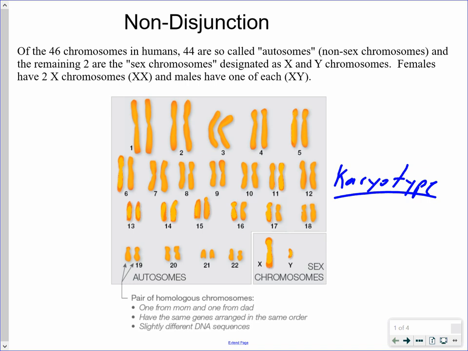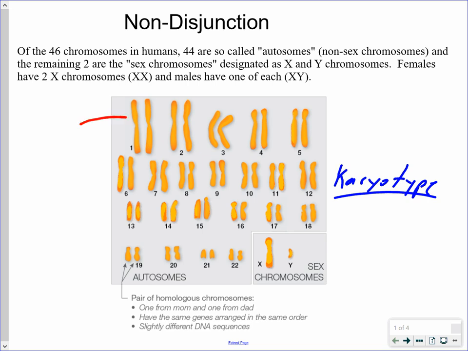So we have them arranged from our longest chromosome, chromosome pair number 1, all the way down to the shortest chromosome pair number 22. And then at the very end, at the lower right-hand side, we have the sex chromosome. The chromosomes that we're taking a look at here, the only time that you would see this is when a cell is dividing, because these in fact are duplicated chromosomes.